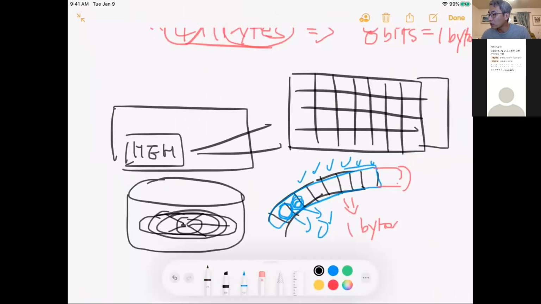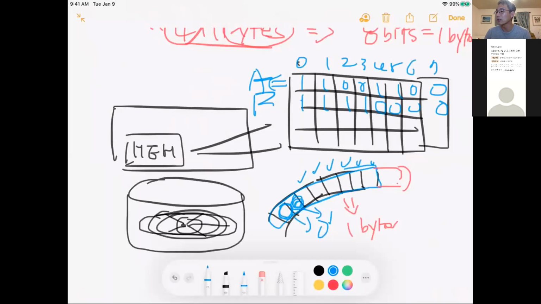This data starts at 0, 1, 2, 3, 4, 5, 6, 7, 8 bytes, 8 bits. 8-bit information like 11001100 like that. Then this one represents 8, for example. Another one, 11110000, this is the B, like that. Then we can store the data in the memory.